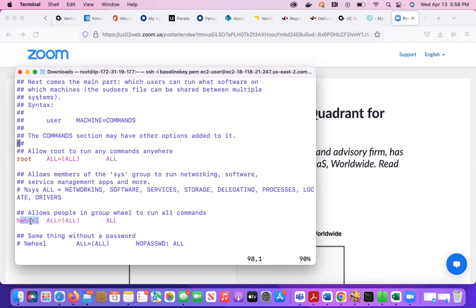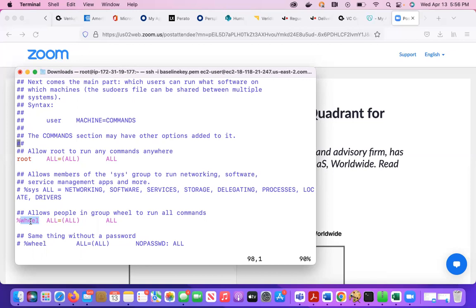In Linux, a user itself is a group. Each and every user should be assigned to a group basically. Let's say I've created a Git user, right?